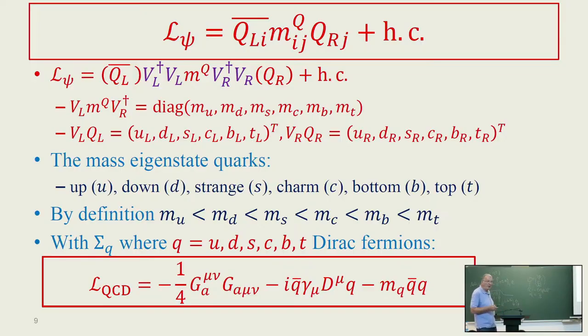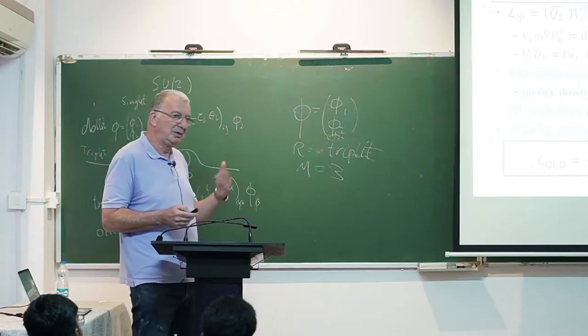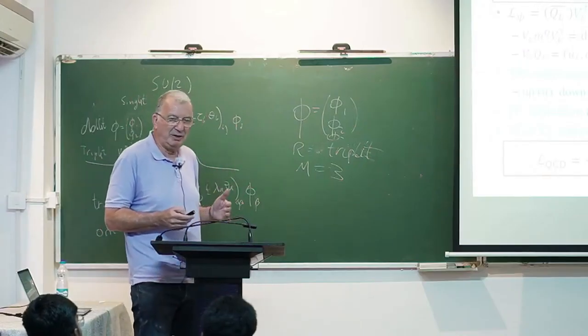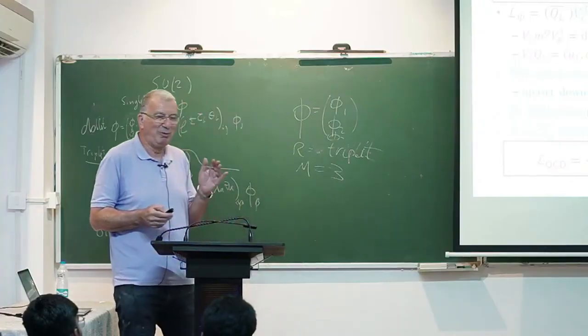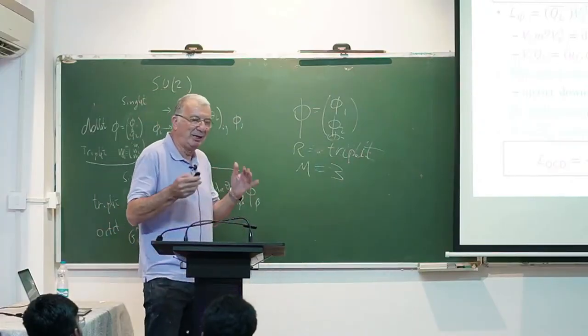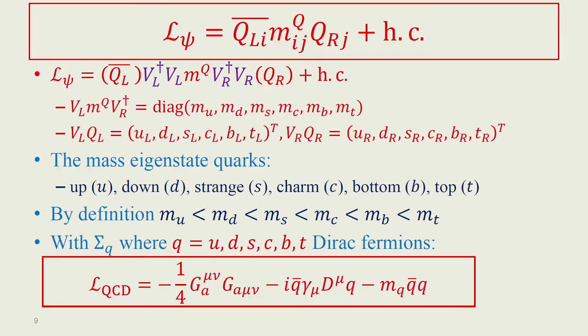And since we are in a basis where the mass matrix is diagonal and real, these are the mass eigenstates. These are the quark fields that have well-defined masses. These are the things that our detector can tell apart: if the thing that hit the detector has a mass, as we'll see, of 172 GeV, it's the top. Okay, the top doesn't hit the detectors because it decays before it hits a detector, but in principle. So here are the names that we give.